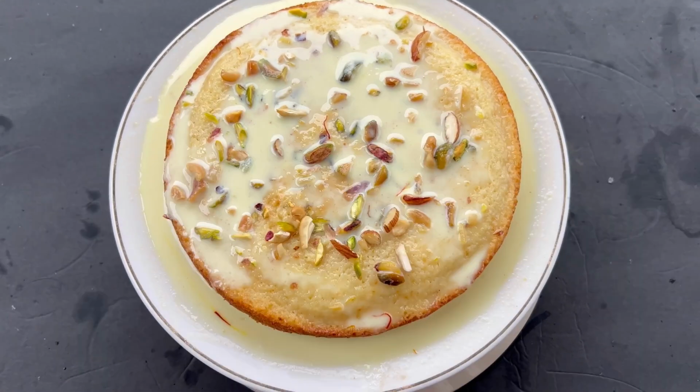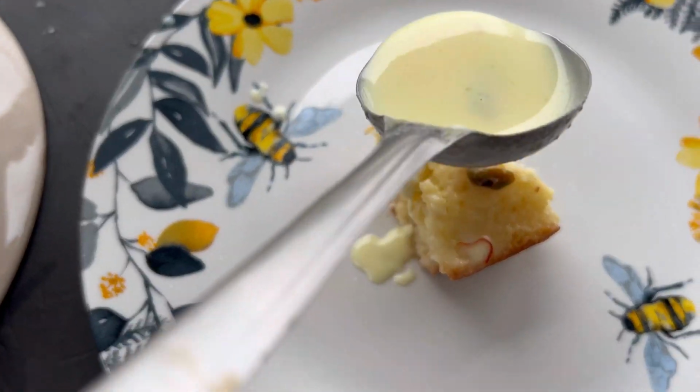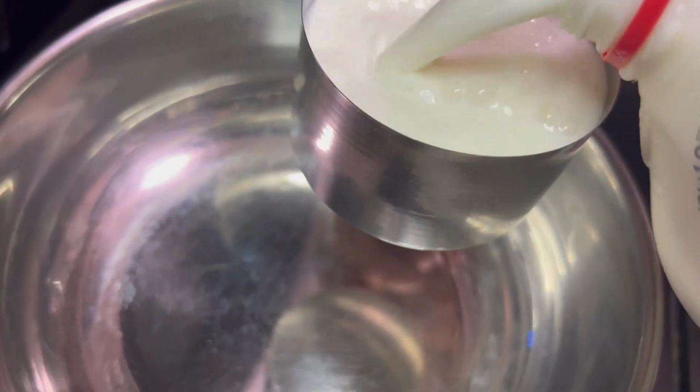Hello everyone. Today we are making a delicious cake recipe, that is Indian Malai cake, which is very easy with minimal ingredients.